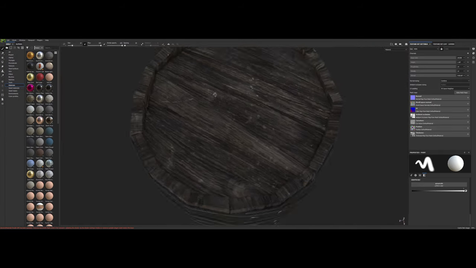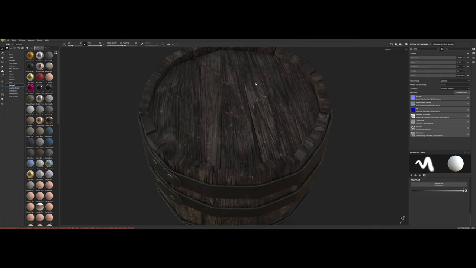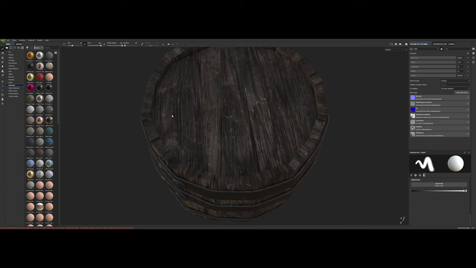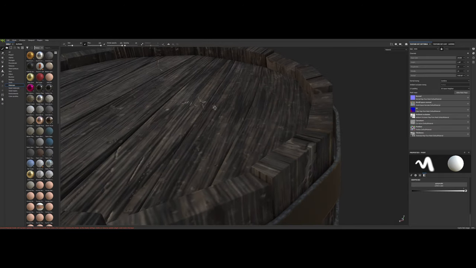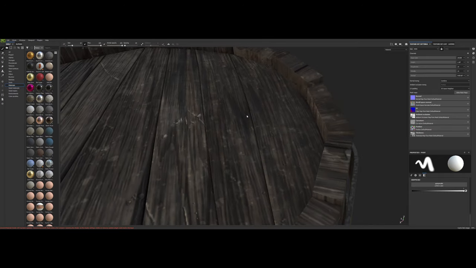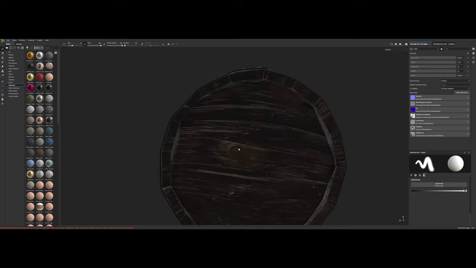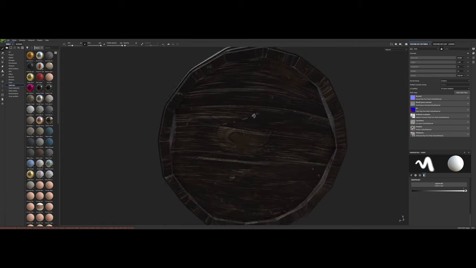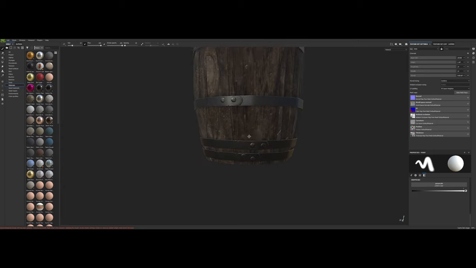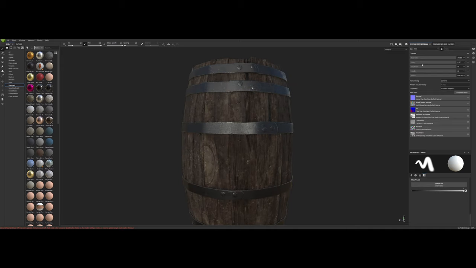Alright, let's see up here. Yeah, I actually like that a whole lot better. It's way less wavy. There's some wave in a bit of these, but overall, that's way less wave. You can still see it a bit on the bottom. That doesn't look right. That's too wavy. But yeah, this. I like this. This is good. This is a good barrel.